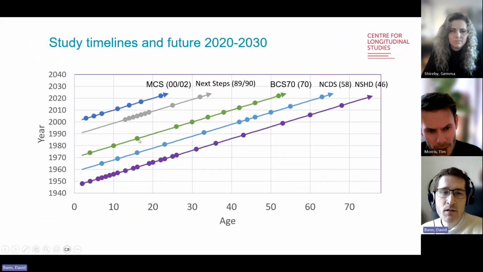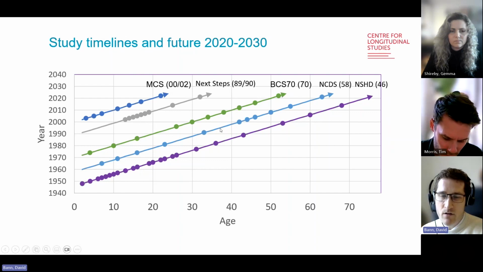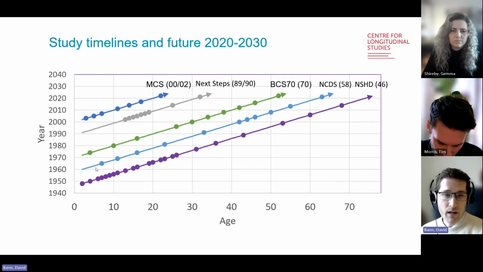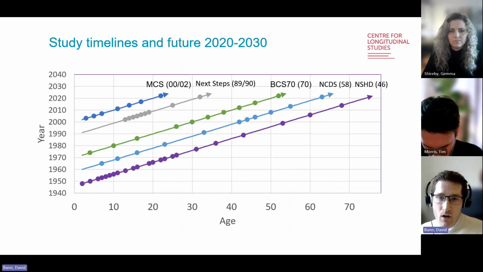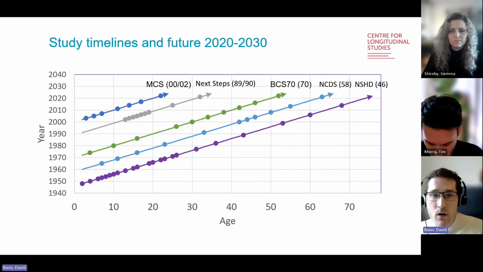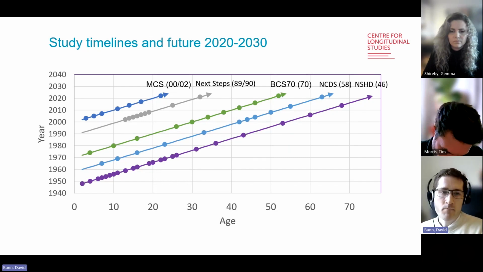This snapshot of the study timelines gives you an overview of the time points at which we have data in each of the different studies. We actually have data from birth from each of the birth cohorts, and we have data from across childhood, adolescence, and across adult life. So we see that there's a great span of data that is collected, and so this may be stimulating you to think about how you can use the longitudinal nature of these studies, incorporating that with a genetically informed design. For example, you could be looking at how genes correlate or cause outcomes across the entirety of life.